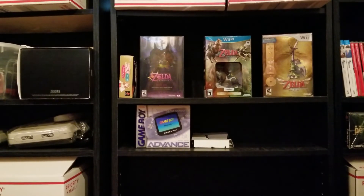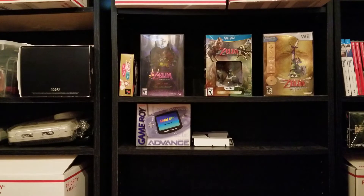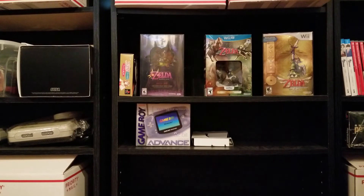I took all my doubles from the garage sale season — a lot of PS2 games from the lot in my last video and a lot of N64 games that were just doubles I already had — over to Stone Age. I got $200 in trade, which was way more than I thought I'd get. I've traded at the Exchange before, which is nice because you can use the trade card at any of their locations, but Stone Age is better because they take pretty much everything, whereas the Exchange will pick through things.